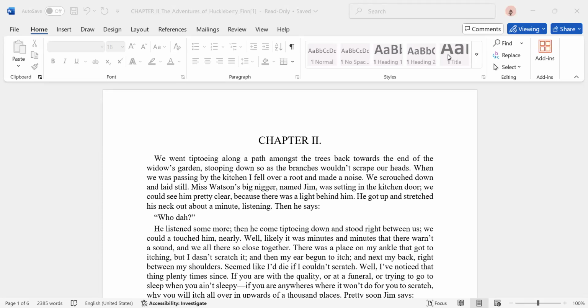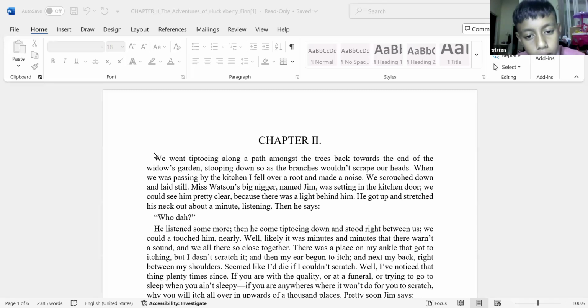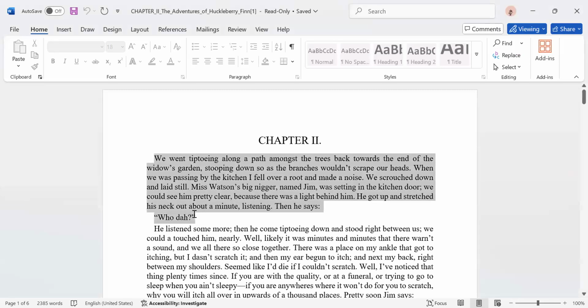Okay, so do any of you want to volunteer reading the paragraph? Okay, so I'm going to try assigning one of you to read. So Tristan, are you there? Do you want to read the first paragraph? Yes, the first paragraph here, the highlighted part.